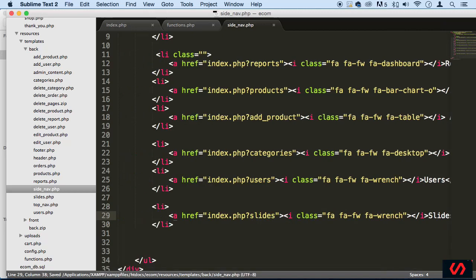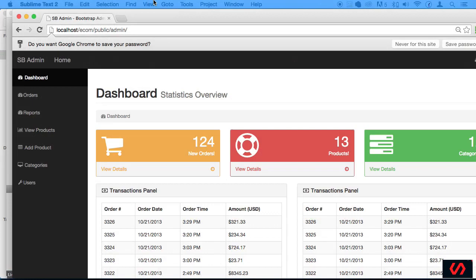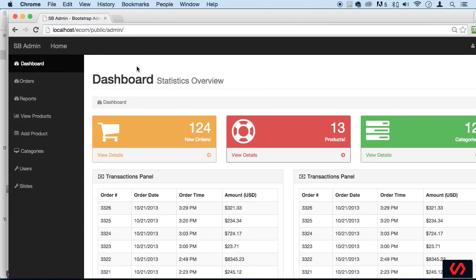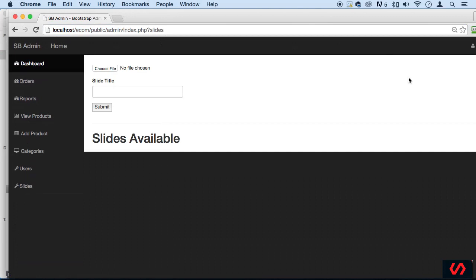Now let's see if it works, because we don't actually know if it works. We got slides here and we click on it and there we go. We got slides. So we're going to put our main image right here. We're going to put some thumbnails down here. And of course this is the title stuff that we have. We need to put some styles into this to make it look a little prettier.